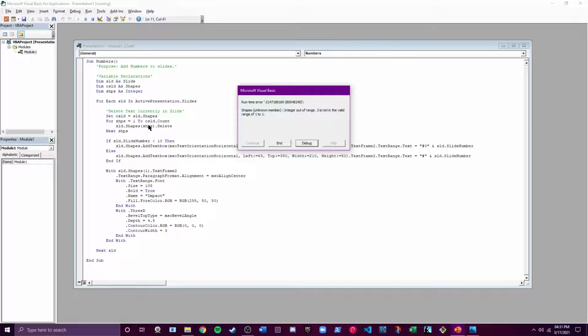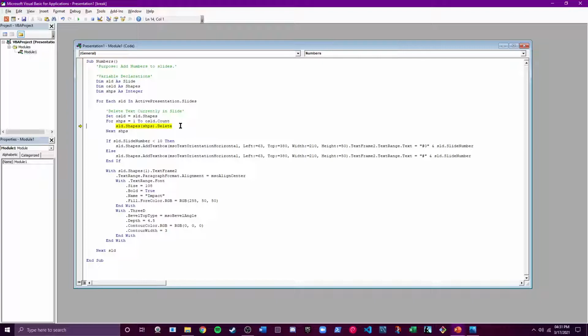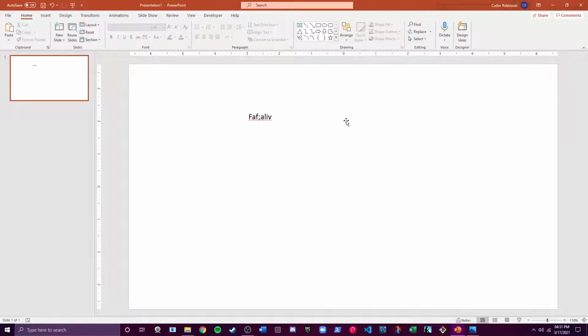Oh, I guess it does not work. How interesting. Oh, you know what? It deleted 2 of the things in here.